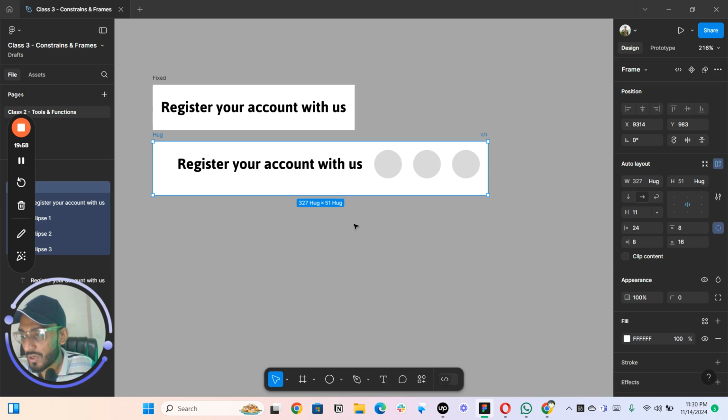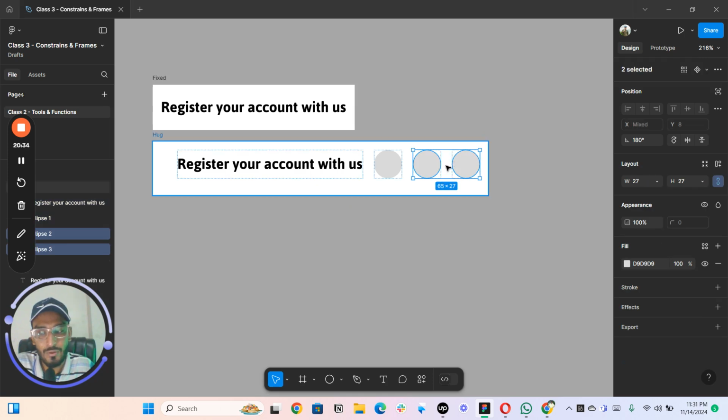So I think this is all about today's class. We talked about how frames actually behave and what the major difference is between groups and frames. Then we talked about constraints, and we also explained the auto layout. Obviously there's a lot more in auto layout still. This is still a basic start. I'm keeping the class within 40 to 45 minutes to give you an idea so that you can practice it, right? And later on, when we use them properly while designing interfaces, these things are going to be really helpful for you guys, right?